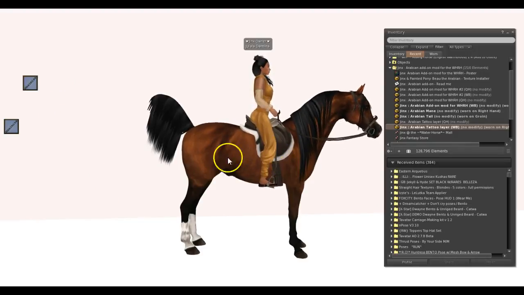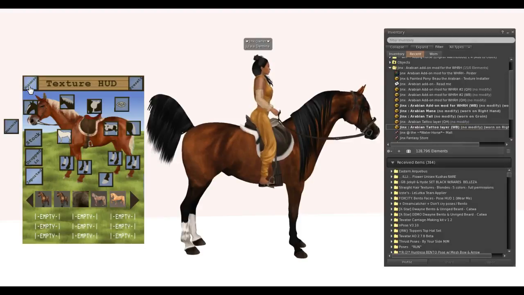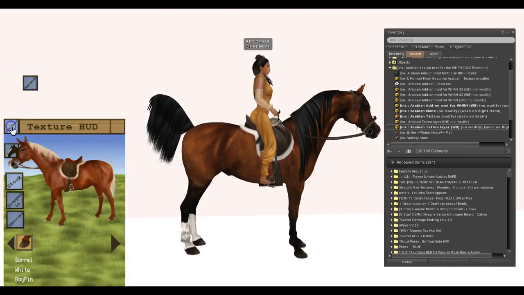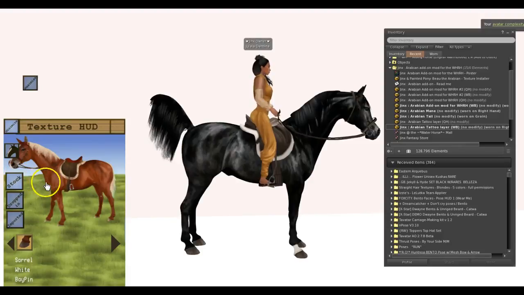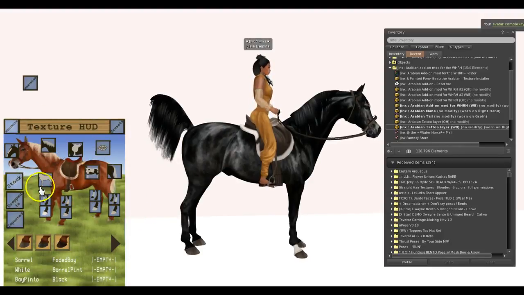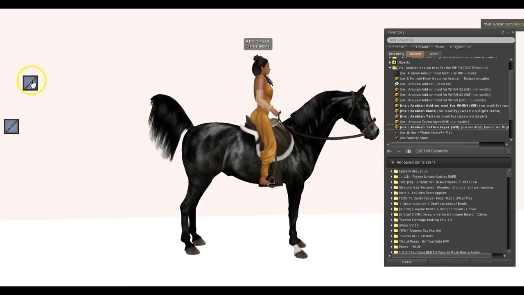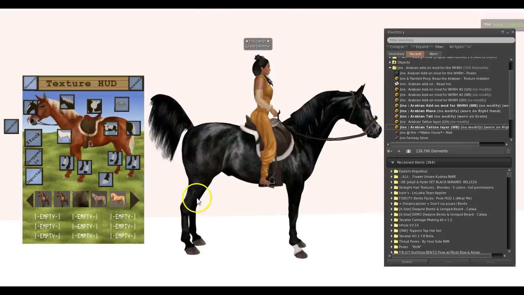So this is the older version, and you can use older HUDs with this. You can see I've got an older HUD here, and there's just one hoof. You can tell the difference. If I open a new HUD, sometimes they don't load the pictures, so just click around on it. There we go. You can see on this newer HUD there are 4 hooves. Okay, so that's the difference. I've managed to click something now and change this colour.